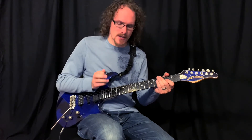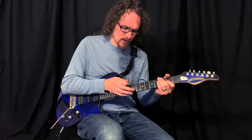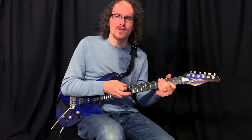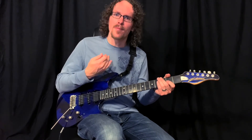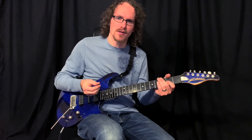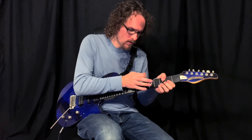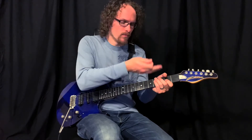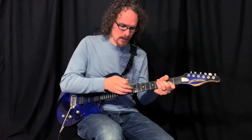A good trick for this is to remember to tap on the metal of the fret, not necessarily in between the fret. It comes out better when you actually tap on the metal. Then the other trick to help it ring out more is to give it some vibrato on the fretting finger. You can technically do this on an open string as well. But when you fret it, you can obviously move it and do it on any note on the neck that you have the space to do it with.